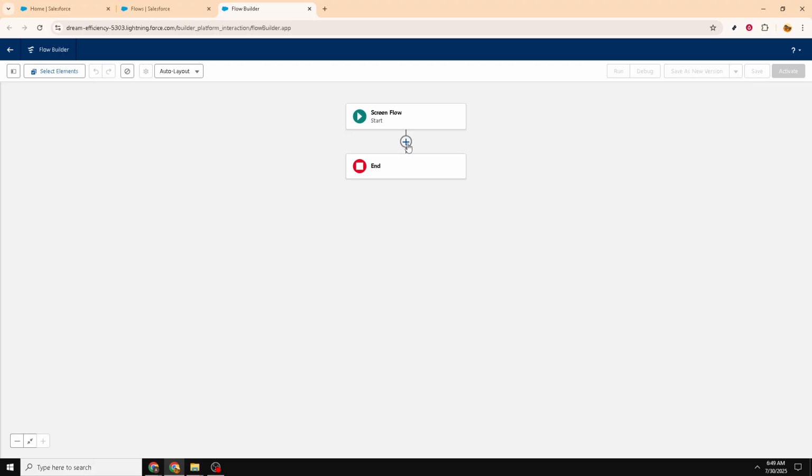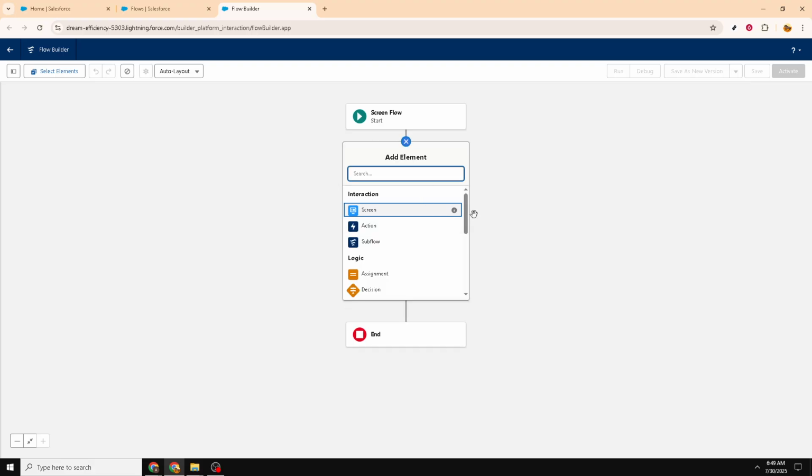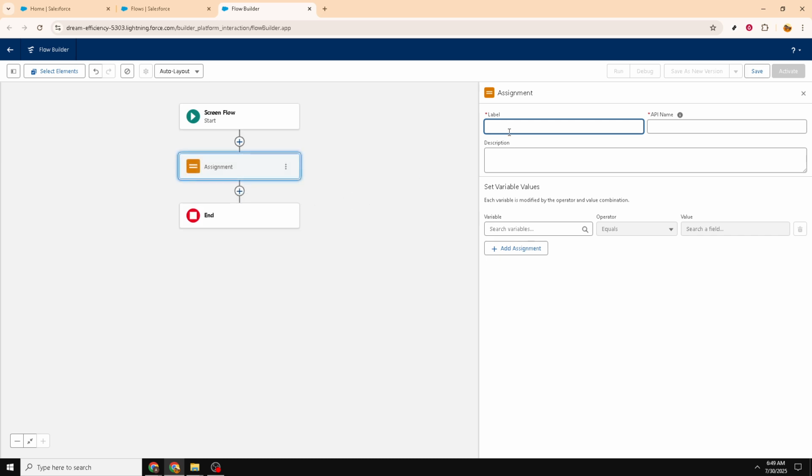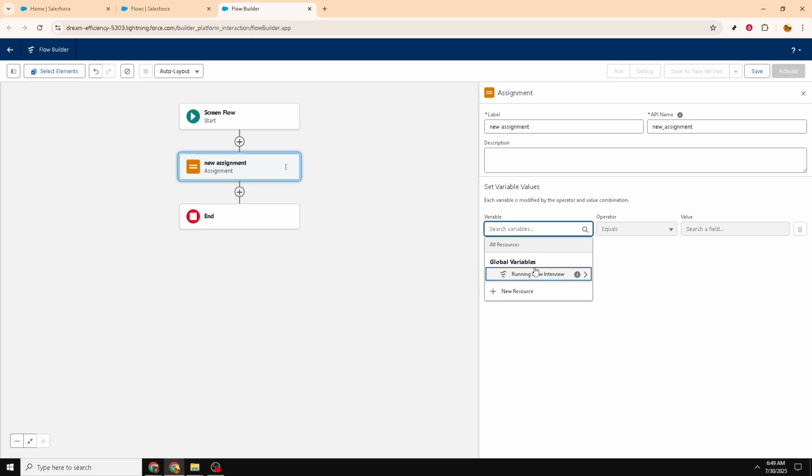When you have your screen flow ready, look for the Add button in the Builder interface. It's time to choose an element from the palette of building blocks. Each element represents an action or a piece of logic you can incorporate into your flow. Come back to your workspace and click Add once more, selecting another element. This step is about layering your flow with the necessary elements it needs to perform efficiently.